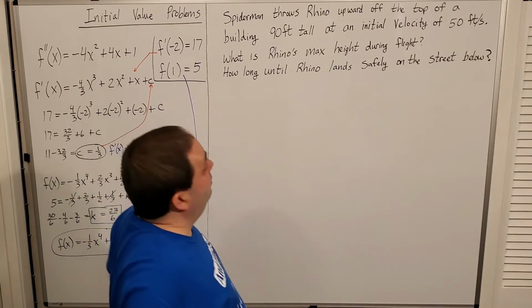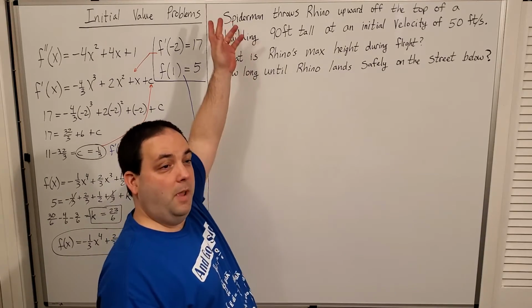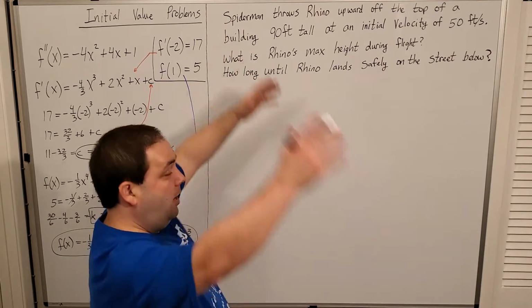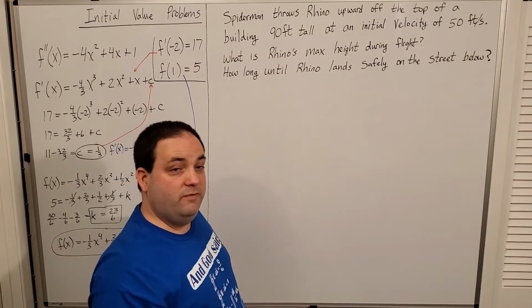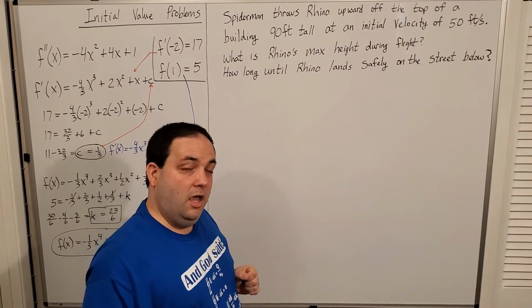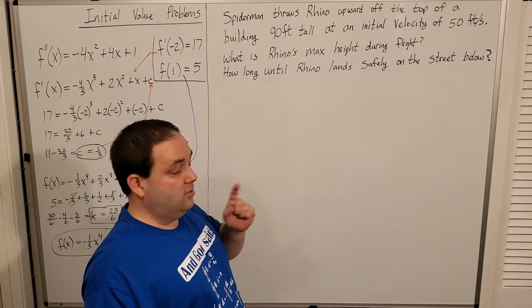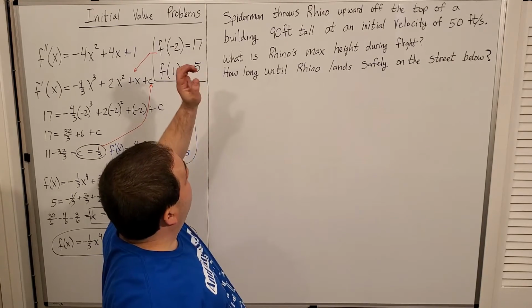All right, so one more sort of real world example. I say sort of, Spider-Man. Spider-Man throws Rhino off the top of a building. Now remember, Rhino has really good reflexes. He eventually is going to correct himself and land safely. This is not a violent problem. Spider-Man is only trying to subdue Rhino, keep him from stealing money from people, right?